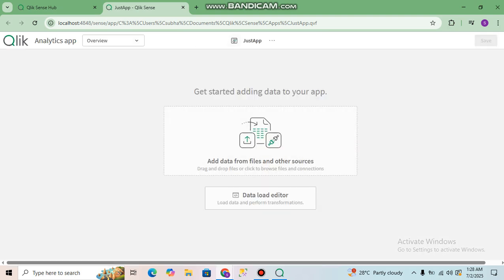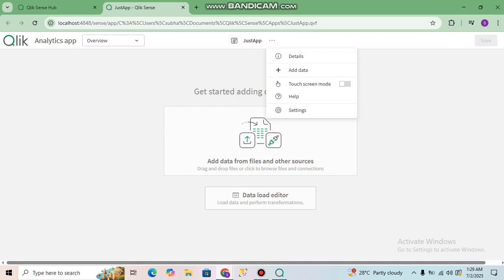Here you can add data from files and any other sources, and it is for data loading. So this is the app name. Click on this one, and here you can do all those things.